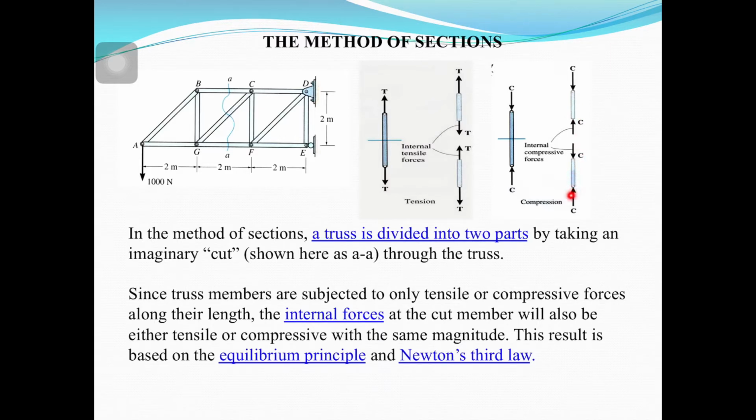When we cut this one, this one is the external force. When we cut, there will be internal force with the same magnitude but opposite direction. Opposite direction means if this one comes down, this one comes up, but the nature of the tensile or compressive is the same. This one is compression, this one is also compression.